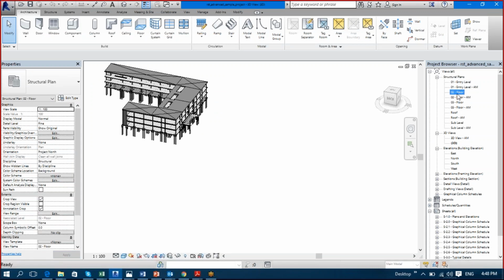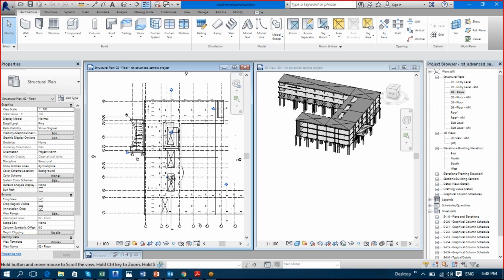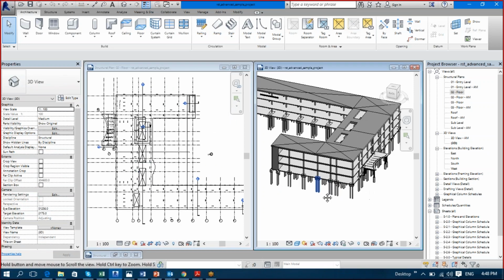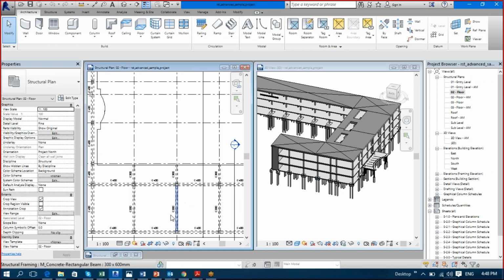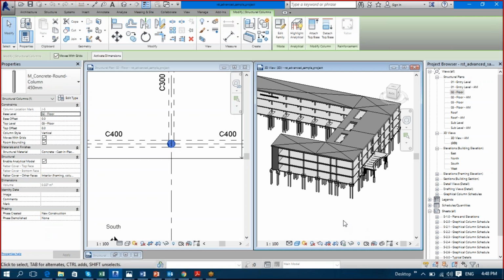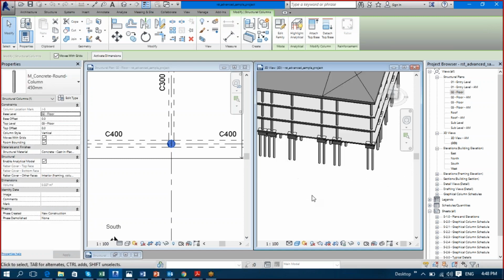Now supposedly I open the second floor plan and I press WT. In here, if you see, I select one of the columns, which is obviously being selected here as well, somewhere here.